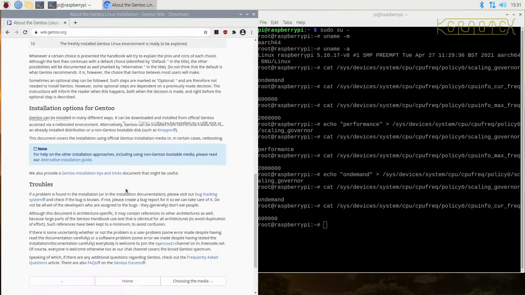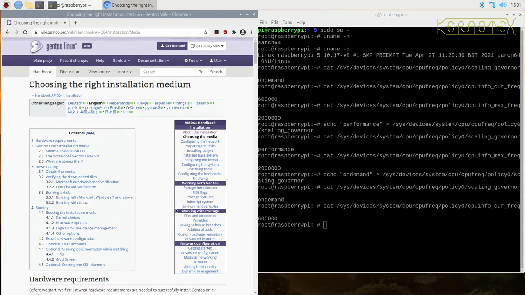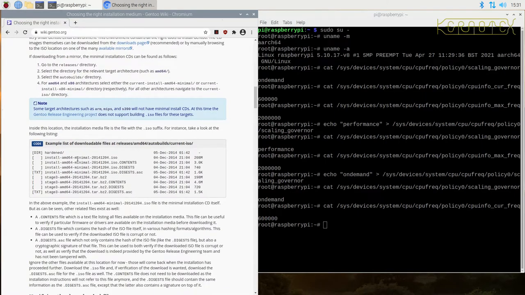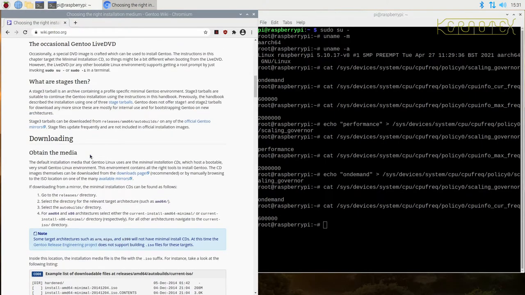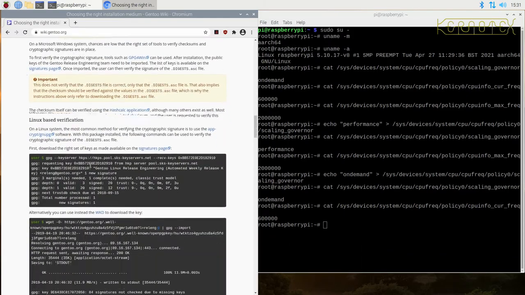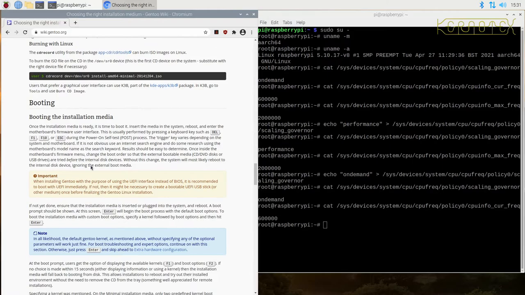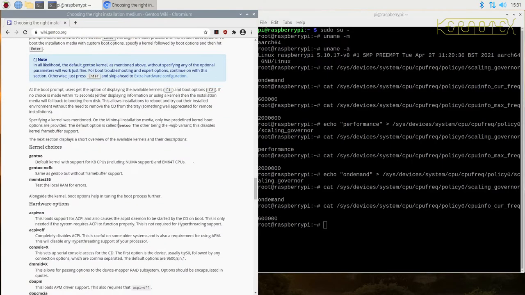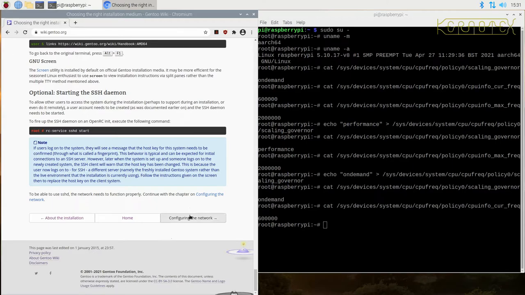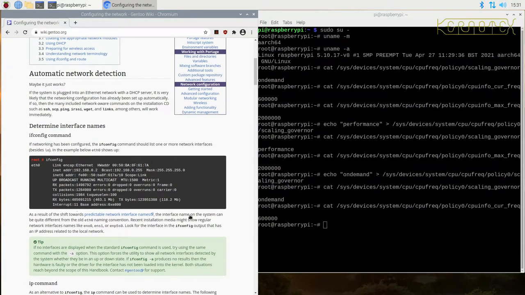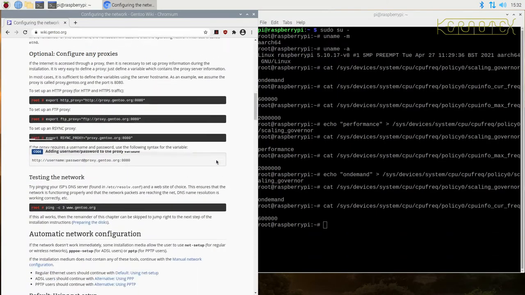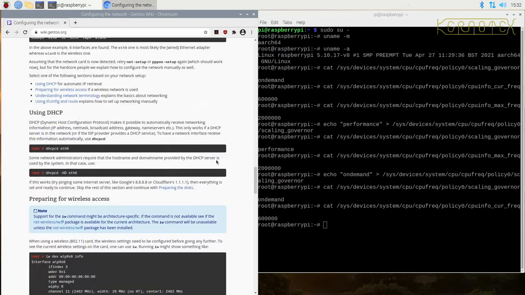So the first bit is an introduction. It tells you what's going to happen as part of the installation, choosing media and so on. It tells you minimum spec, etc. That's about getting the media. So I think this is about getting some media to boot a PC that hasn't got any operating system on. Well, obviously we've got an operating system already because we've got the Pi, Raspberry Pi OS we've used. Network detection, we've got network access. I know that because I've already installed some packages from apt. So we can skip all this.